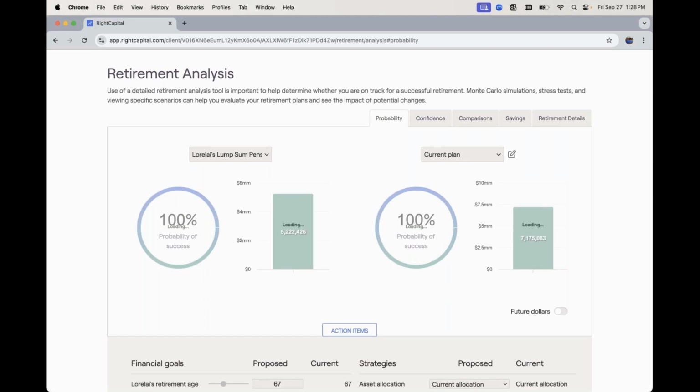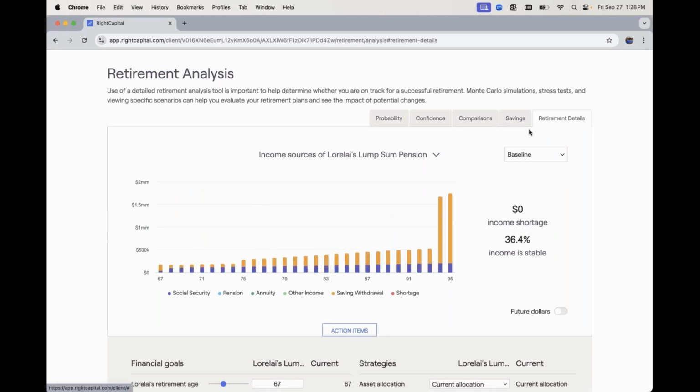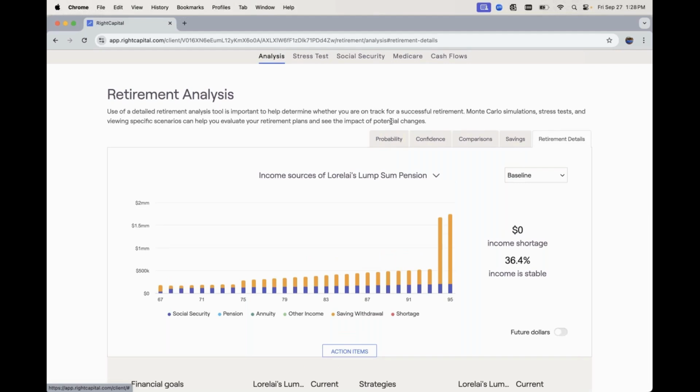If we switch over to lump sum pension, we'll then see how that's going to be kind of taking away from that stability income ratio because we're no longer going to be having that pension income stream. We're just going to be essentially investing that lump sum pension into the 401k. So this is going to be one of the spaces to have that comparison visualization and the conversation about our priorities and about which path might be best suited.